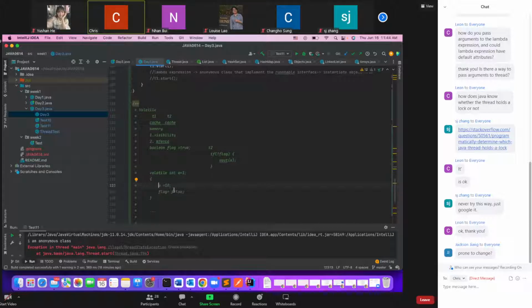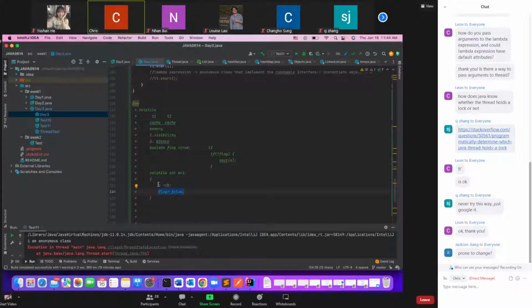So it will make sure that what is right before the volatile variable will be executed first, and then the rest of them will be executed later. So it will prevent reordering. Because we have this fence, it will separate our code before it and after it.